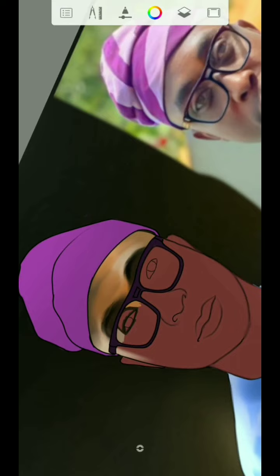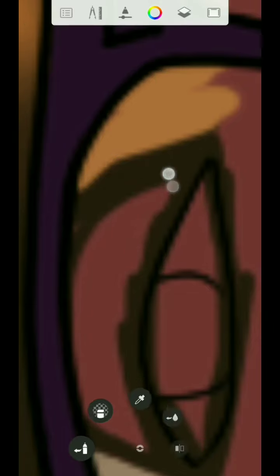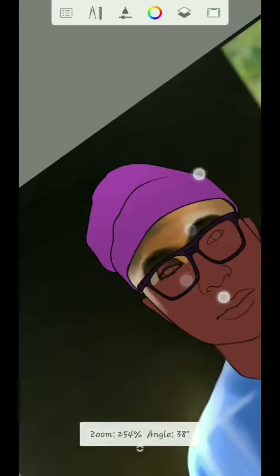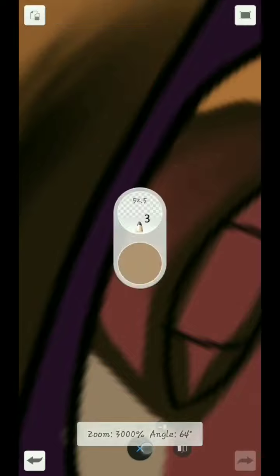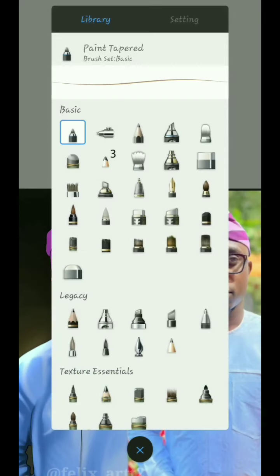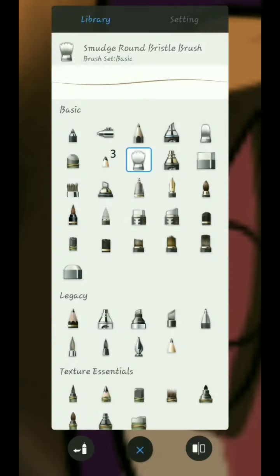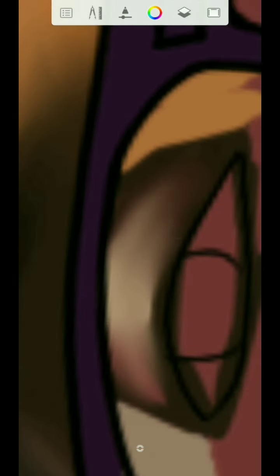So now, what to do now? You can use the smudge brush to blend this particular place. Then you can add some colors, just add a few colors at the top. So the tool I'm using to pick the color, the pen tool, I'm using the paint stamp pad to add those colors, to pick those colors.